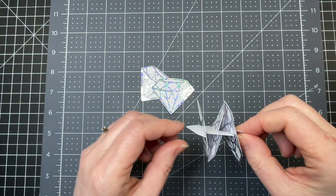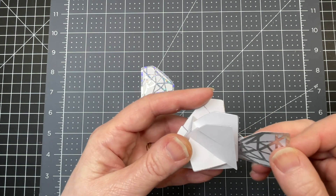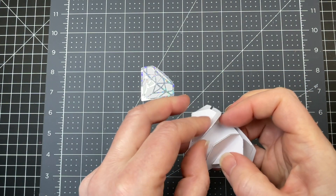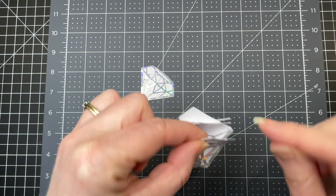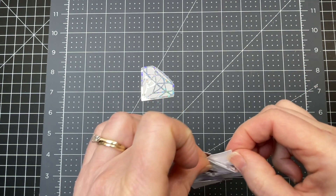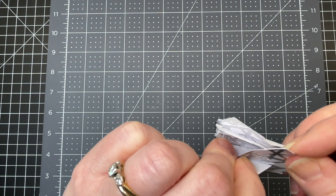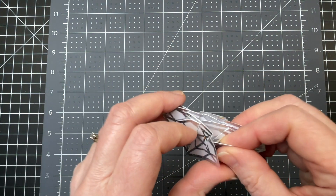Rotate it 90 degrees. I have one of those diamonds with the slit coming from the top and I'm going to insert it in the middle piece of my diamond, with both other pieces flanking, slipping that one into position. On either side I'm going to intertwine both sides - there's a slit here and a slit there, so those belong together. Now I have this side of my diamond. I'm going to take my last piece and insert it into the center from the bottom, then intertwine those pieces where the slits meet.